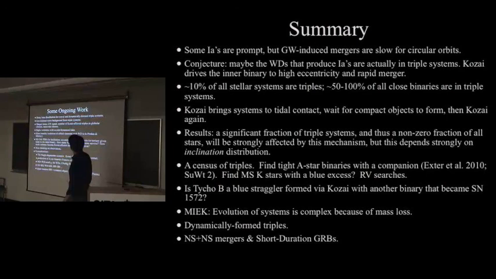I guess I wasn't sure why you want to focus just only for the prompt. But let's say it also works for the delayed population of supernova 1A. Weren't there some recent studies showing there were no remnant stars or no companion stars within the supernova 1A remnant? How would that... So there are a bunch of studies like the Kurtzendorf et al.